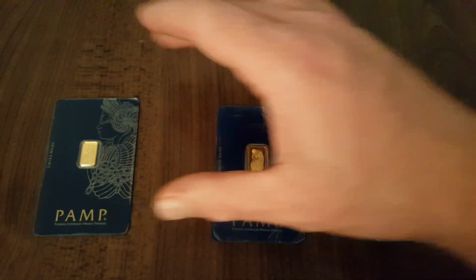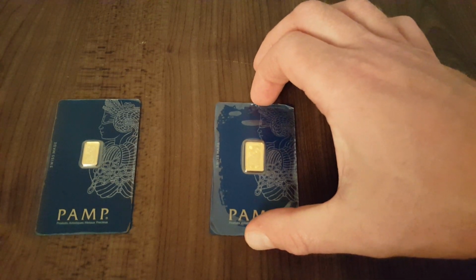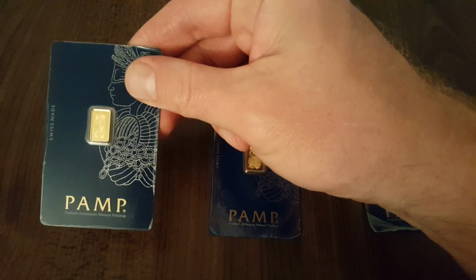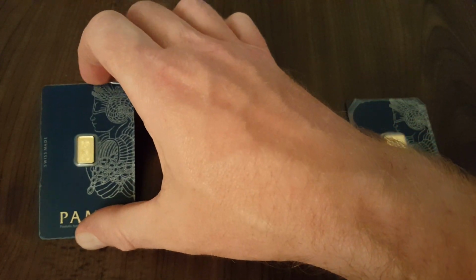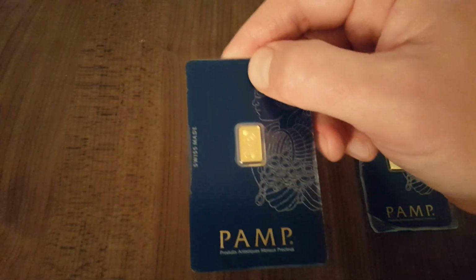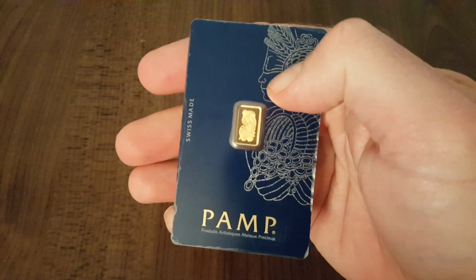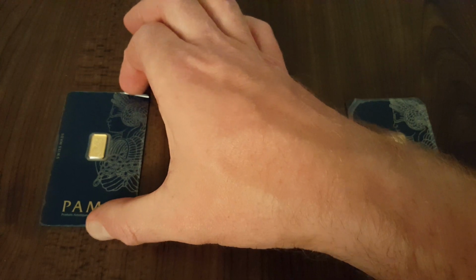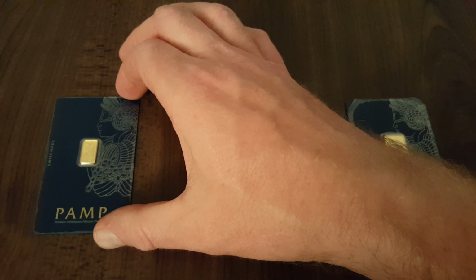Now, before I go into fake gold bars and all the rest of it, I just want to say a couple of reasons why. You might be saying, why would you waste your time on a 1 gram gold bar? It's just like nothing. Well, the price of gold at the moment, you're going to pay basically 55, 56, 60 pounds for a gram of gold. What's that, $70? I reckon we're going to see £100 a gram one day. And you've got to remember that not everyone can afford to enter the market. Some people will struggle, obviously, to spend £50 on a gram right now. What's it going to be like in 10 years' time?